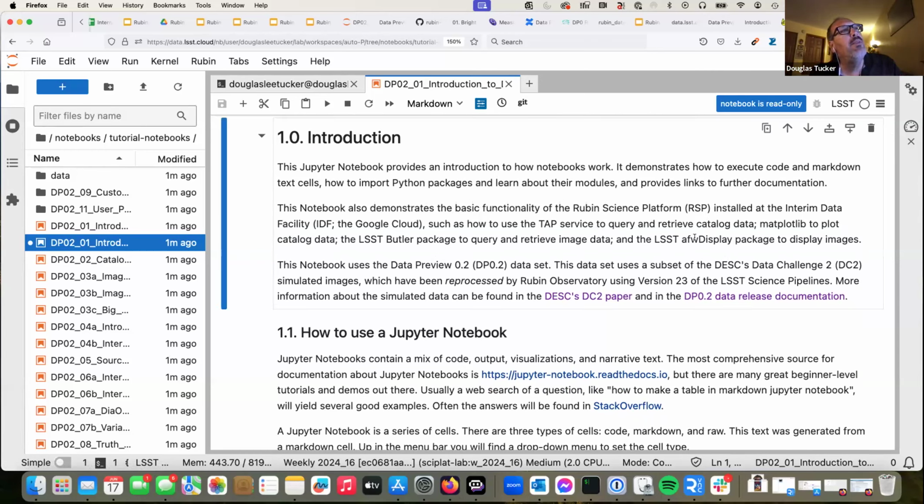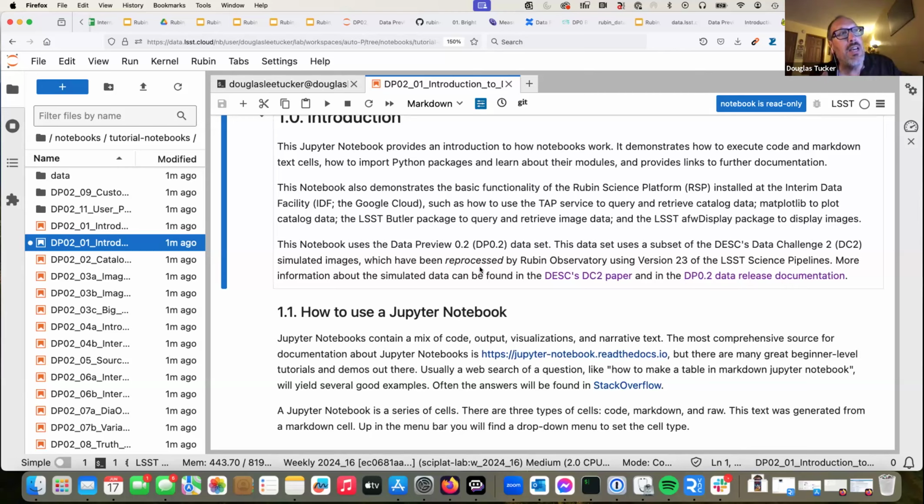This notebook uses the Data Preview 0.2 data set. This is the data set which uses a subset of the Dark Energy Science Collaboration's Data Challenge 2, or DC2, simulated images, and these have been reprocessed by Rubin Observatory using a relatively recent version of the pipelines.